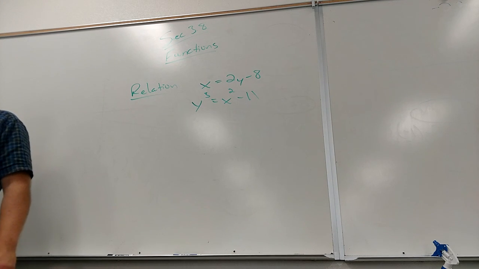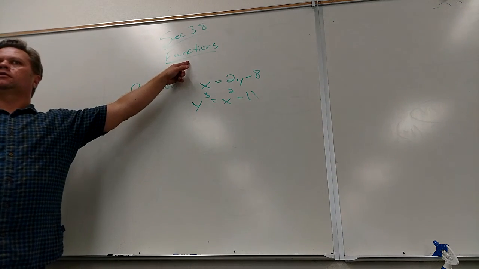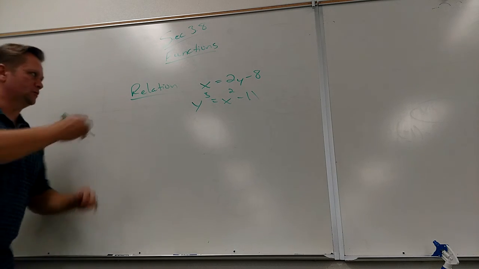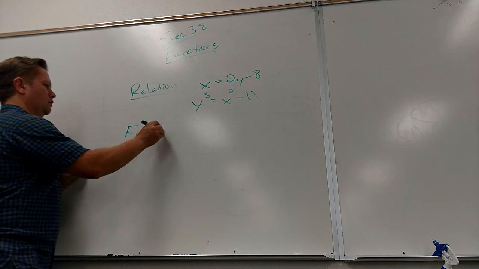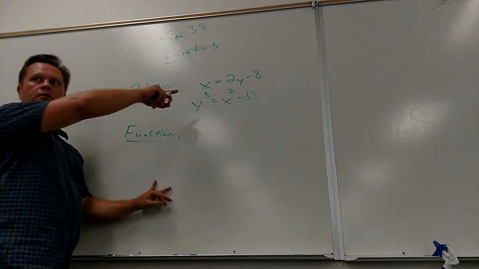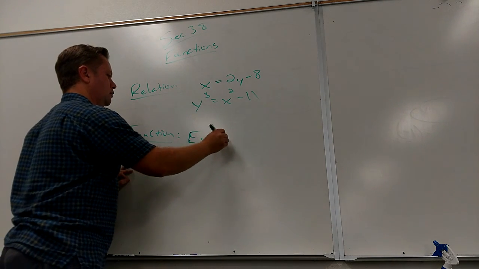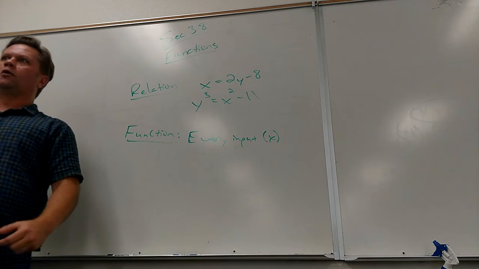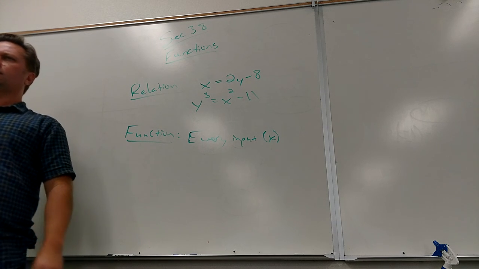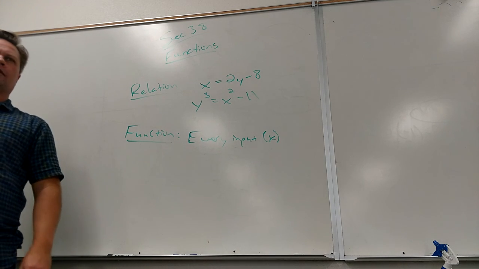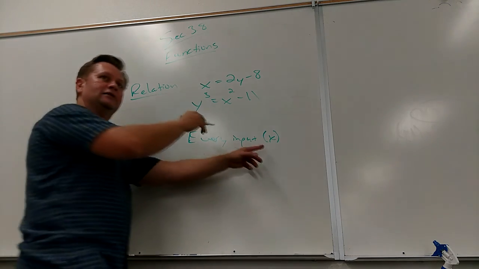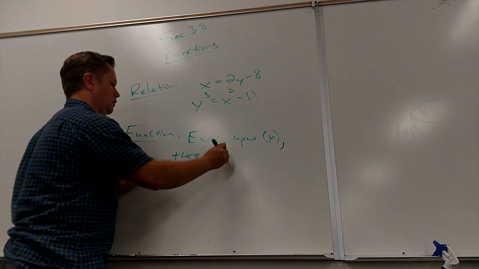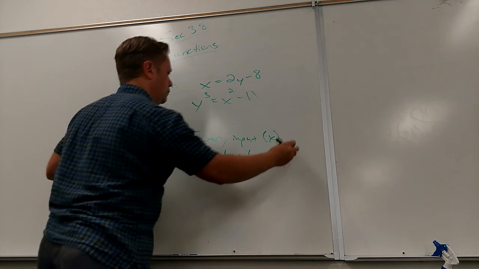In order to be a function, you have to be such that for every input... Okay, so here's what a function is. A function is a relationship where every input, x is normally the input, right? There's only one output. Has anybody ever heard of Highlander? Yes, there can be only one. So for every x, there can be only one y. For every input, there can be only one output.